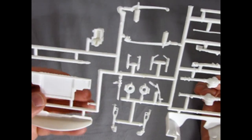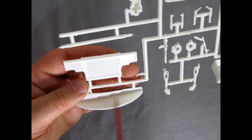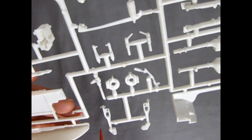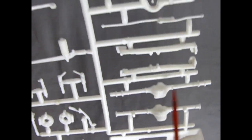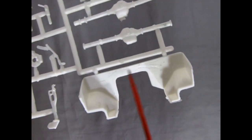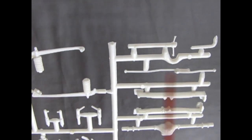Now, flipping this over, we come into Mold Mark City. There's two there, two on the back of the dashboard, two on the top of the differential, one on the blower back here, two on each of the brake drums, two or four on these arms. They're everywhere. Now, keep in mind, one of these is a drain plug. But anyway, it's pretty bad. There's a lot of wires in here, which is nice. Again, mold marks you've got to take care of. Mold marks on the spring, underneath the steering column and all the rest.